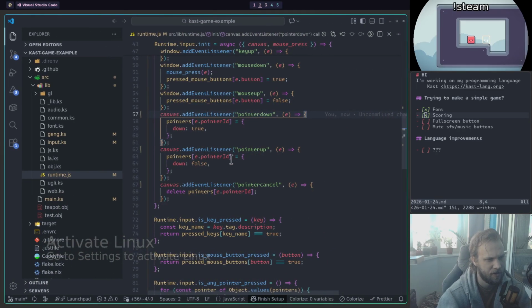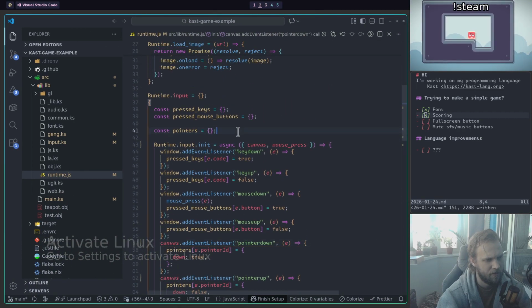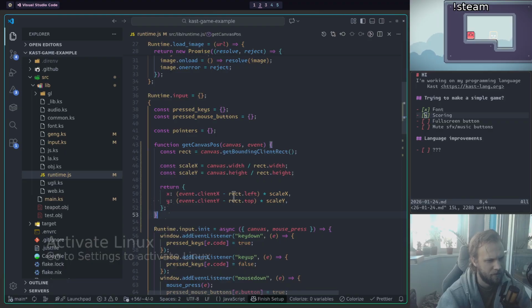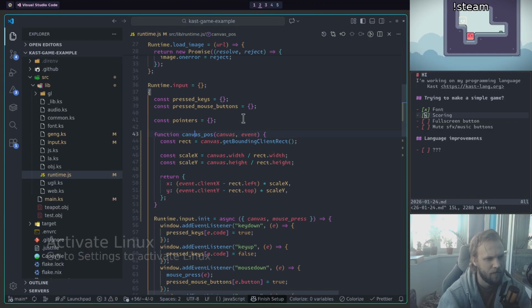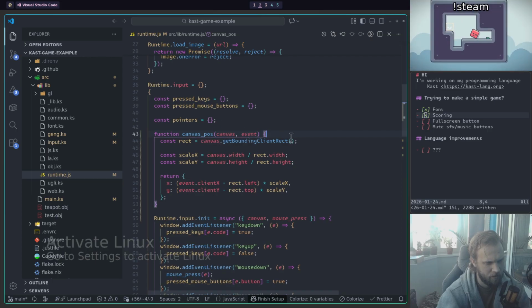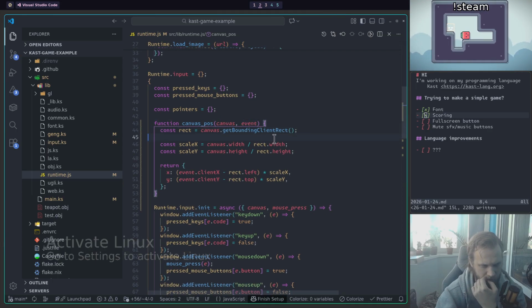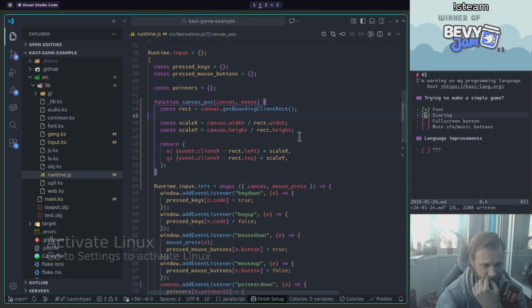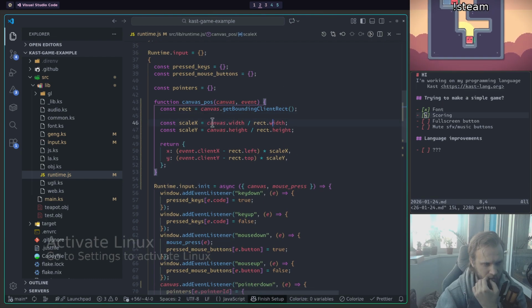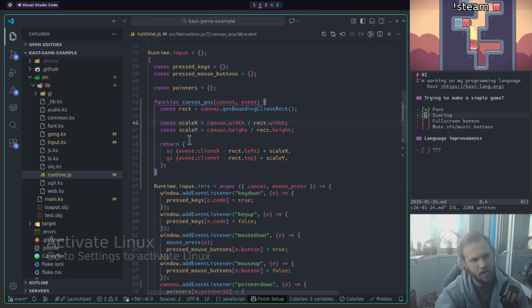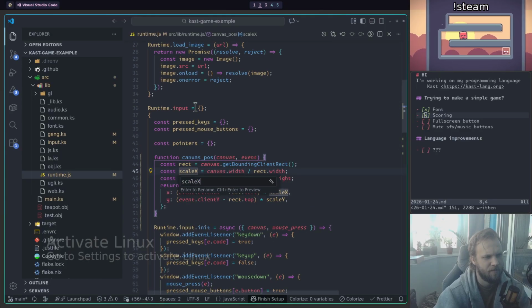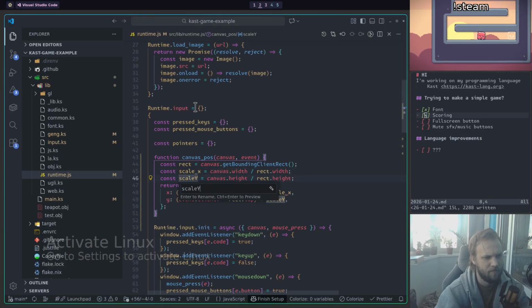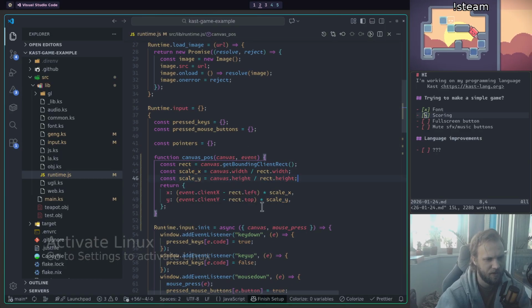This seems correct. Get canvas position. I think this is correct. I just want to use this naming.